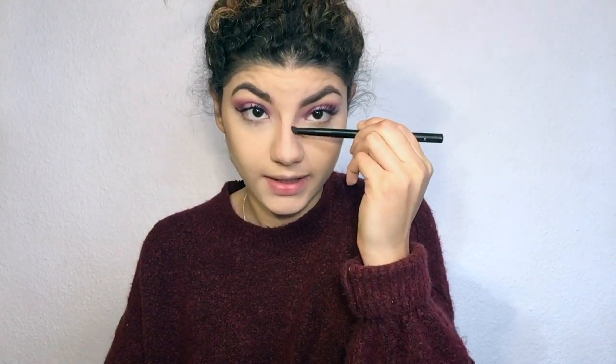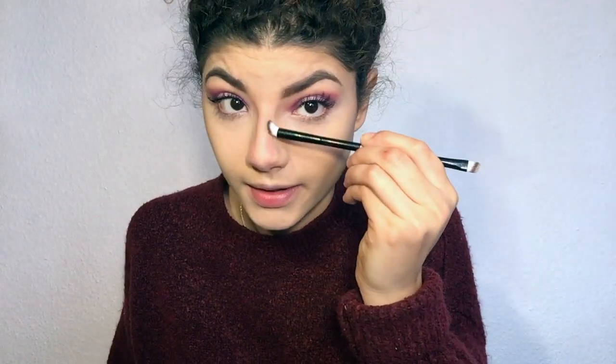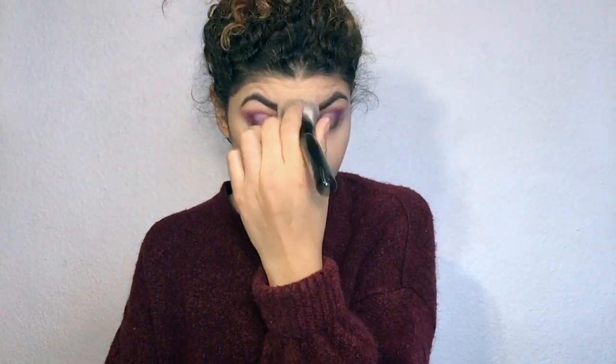So now I'm taking this brush to contour my nose, and I'm going to do it here. I bet she's contouring her nose as well. We'll see. You see how that makes a difference, but I'm gonna really blend this out. This is not blended out at all. I'm taking another brush, this one, to blend it out. Let's just blend this out really quickly.